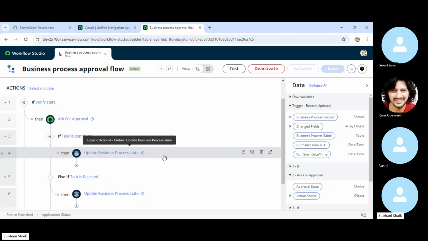Async means asynchronous. We don't want to wait for whether data is entered into the database or not; it will be executed asynchronously instantly. Display business rule means we can get the data from server side to client side.